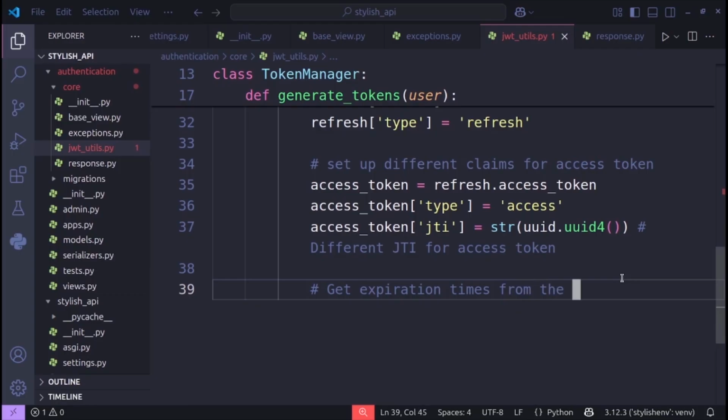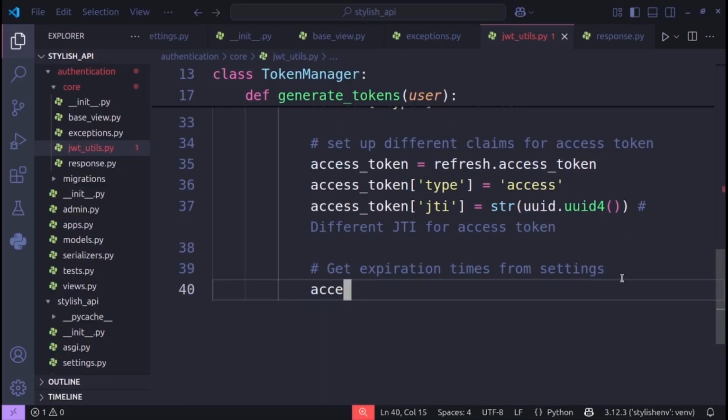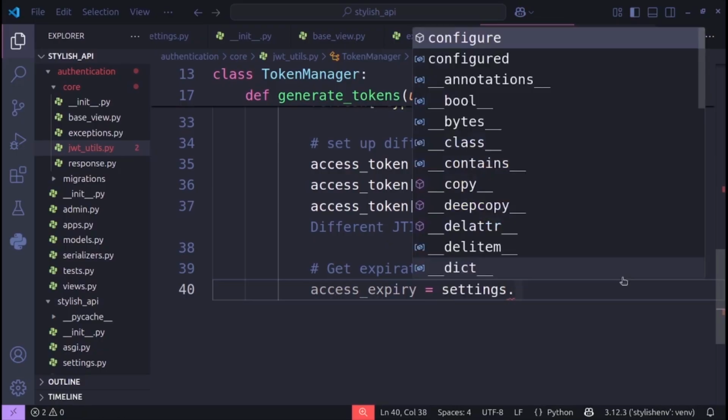Access expiry: settings.SIMPLE_JWT, yes, we defined SIMPLE_JWT.